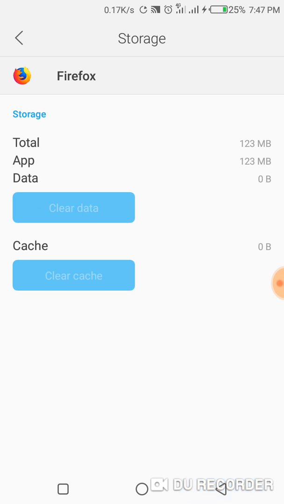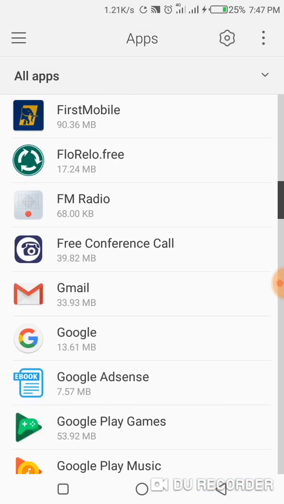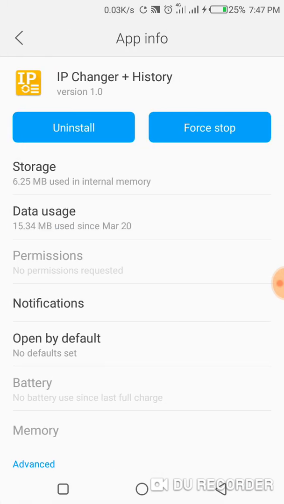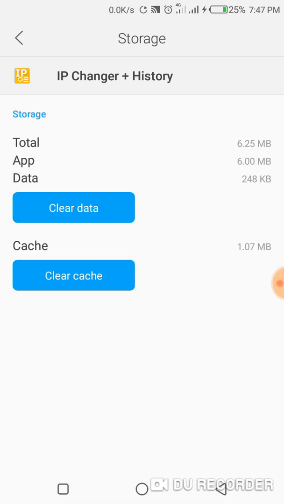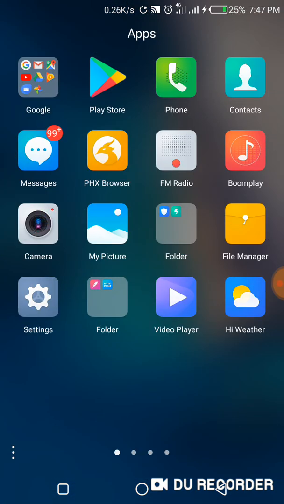So now, then the IP changer. I'm clearing the IP changer data because I want to show you. I want to start from scratch now. But if you are using the IP changer, maybe you change from one IP after creating an impression or click, then you come back, you want to use it again, there's no need clearing your app data again for the IP changer.